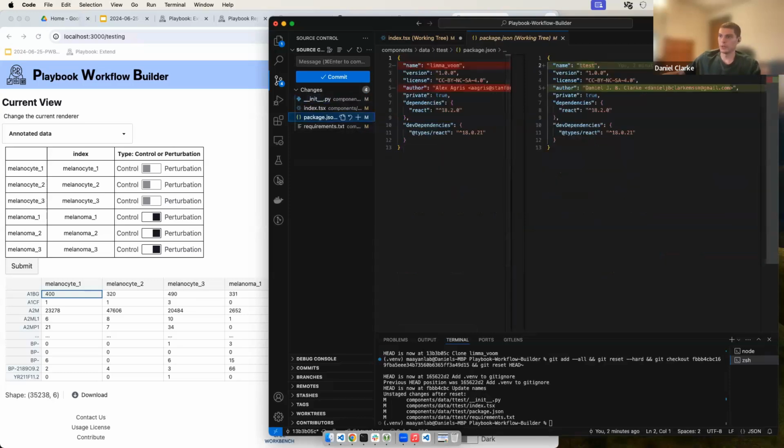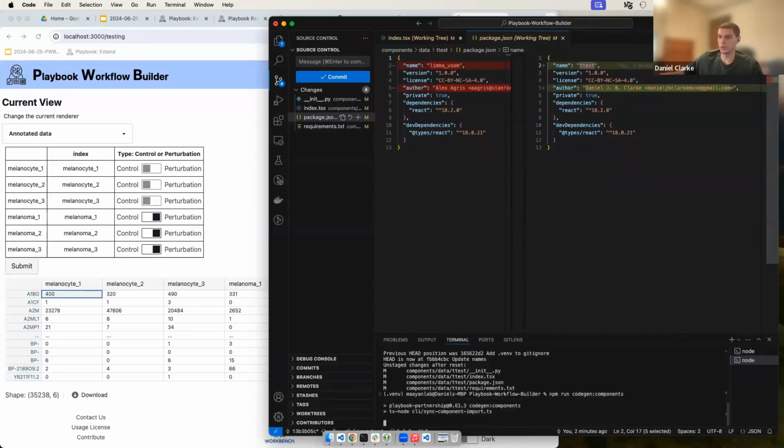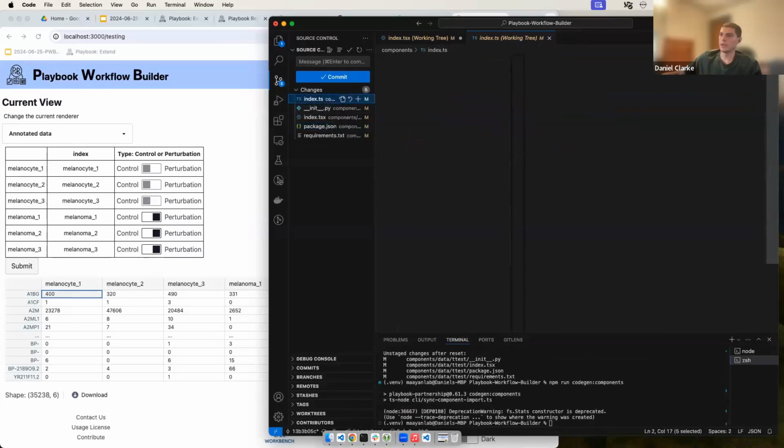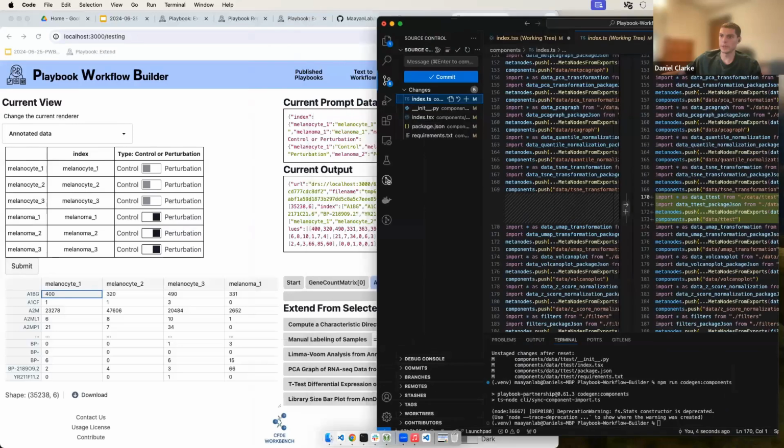The final thing we need to do is change the name here. So instead of limavoom, we have t-test, we have our new author. And once we've done this, we need to run this command, npm run codegen components. And what that will do is register the component automatically.